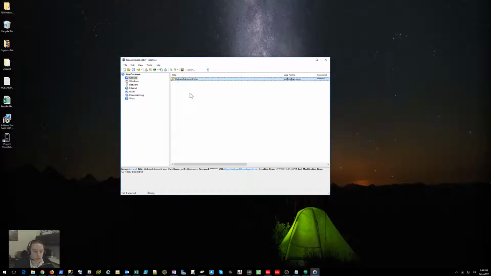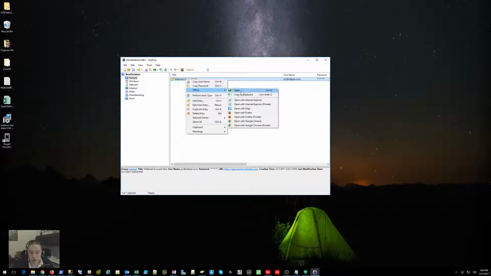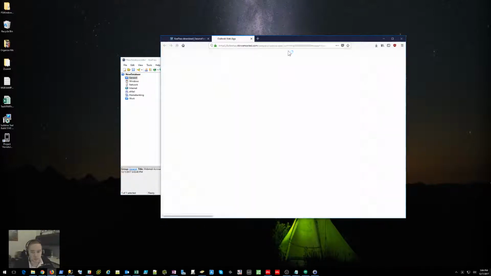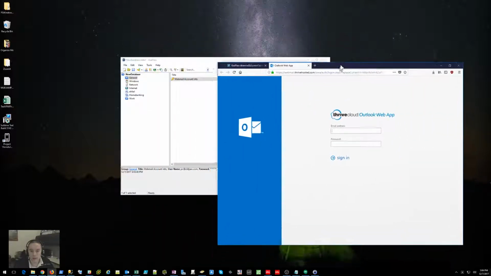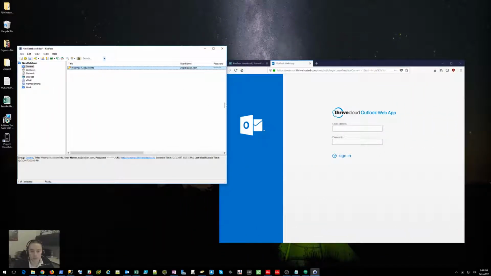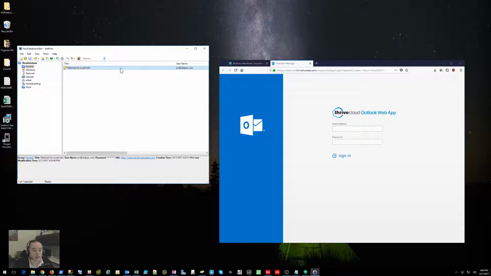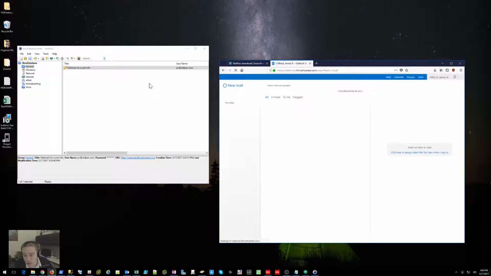So to show off how this works, not only is the information now retained, and now you can go back and access it at any time in a secure way because it's encrypted, but you can right-click this entry here, and you can say go to URLs and then open it in the browser of your choice. So I'm going to open mine in Firefox. Try to put this side by side. So now if you right-click it again, you can say perform auto type. You can see it just auto logs me into webmail.